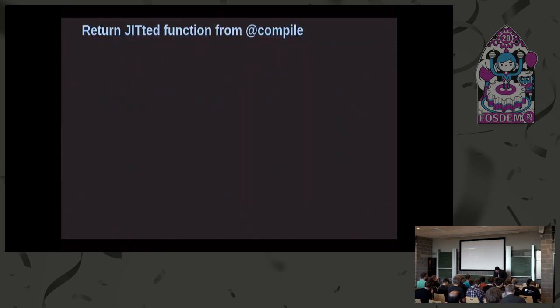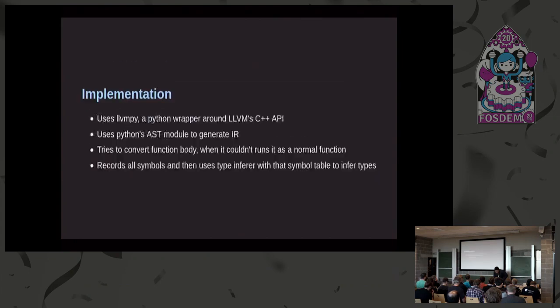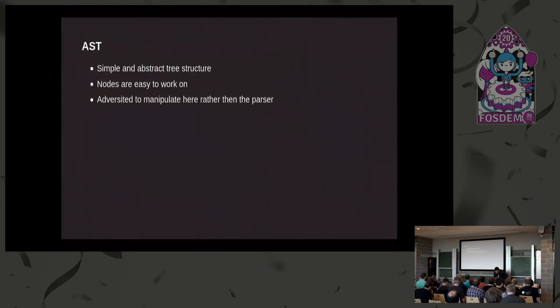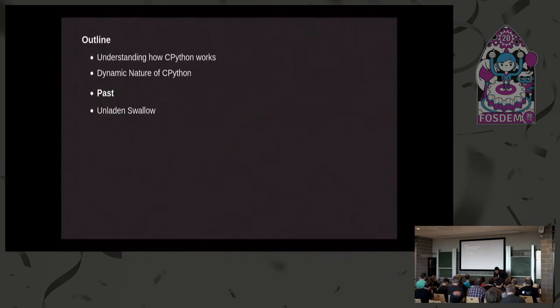Okay, I need to go to the outline to list the other projects. Okay, there were 4 projects. Unladen Swallow was using bytecode, the bytecode I am using in the second approach. So Unladen Swallow's approach and my approach are almost the same. PyLLVM uses AST, and in my first approach I used AST, the same approach. Pyston and Numba also use bytecode, so mine isn't different from the others, but I try to simplify the process in my examples in both ways.